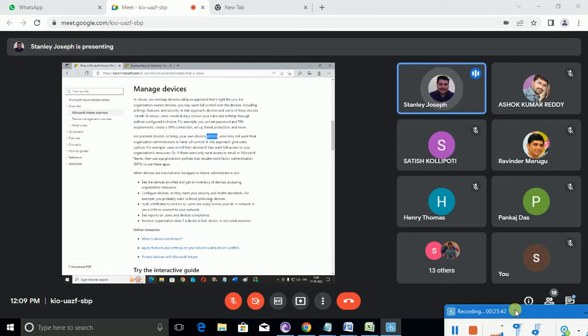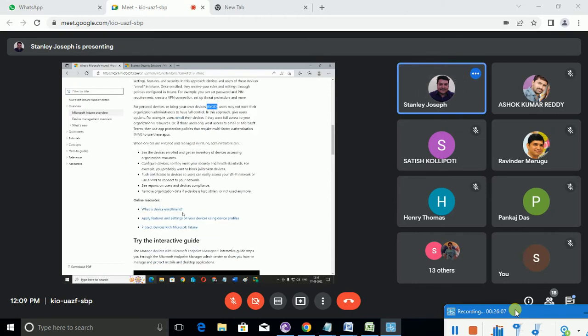If it's a personal device, the end user will have full control of the personal profile. The work profile will be controlled by the company admin. But if it is a company-issued device, then the full control of the device will be with the company, obviously, because you as an organization have issued the device, so you will control.